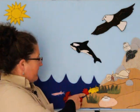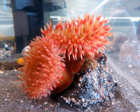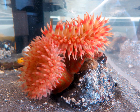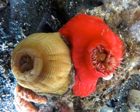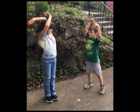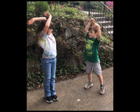Let's play a game that will help us understand how animals behave during high and low tides. I want you to imagine that you're an anemone and you live on a rock. When the tide is high, you have all your tentacles out feeding because there's lots of food in the water that you want to eat. But when the tide goes out, you close up tight and wait for the water to come back with your next meal. When I say 'tides in,' stand up really tall, wave your arms like an anemone like you're feeding. 'Tides out,' you're curled up, resting, waiting for the tide to come back.